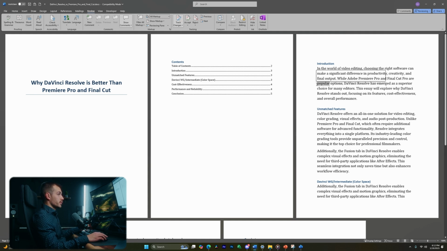Let's say I'm going to suggest replacing this with great. So I'm just going to type great, and we can see that the recommended deleted word is now crossed out, and the recommended added word is actually underlined. So this is an easy way to see our suggestion. And this won't actually impact the document until whoever is reviewing it approves or denies it.